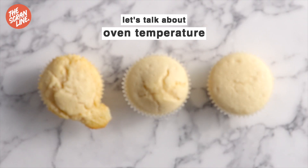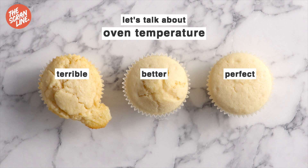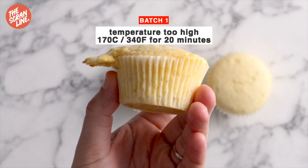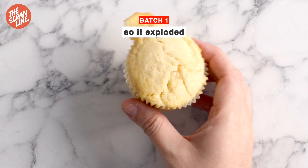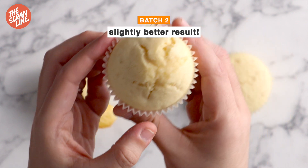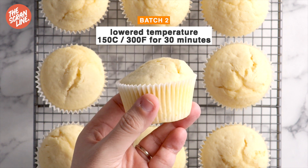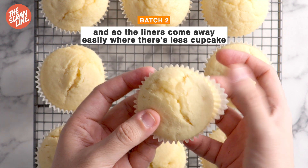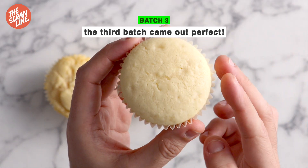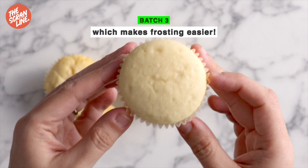Let's go a little more in depth on oven temperature. You can see three different cupcakes here — all look completely different but it's basically the same batter. The first, the terrible cupcake, was baked at 170 degrees Celsius — way too high — so the tops cracked. Batch two was slightly better at 150 degrees Celsius with better mixing, but they still baked crooked and cracked, though really nice and fluffy on the inside. Batch three came out absolutely perfect — this is my tried-and-true method: low temperature, longer baking time.